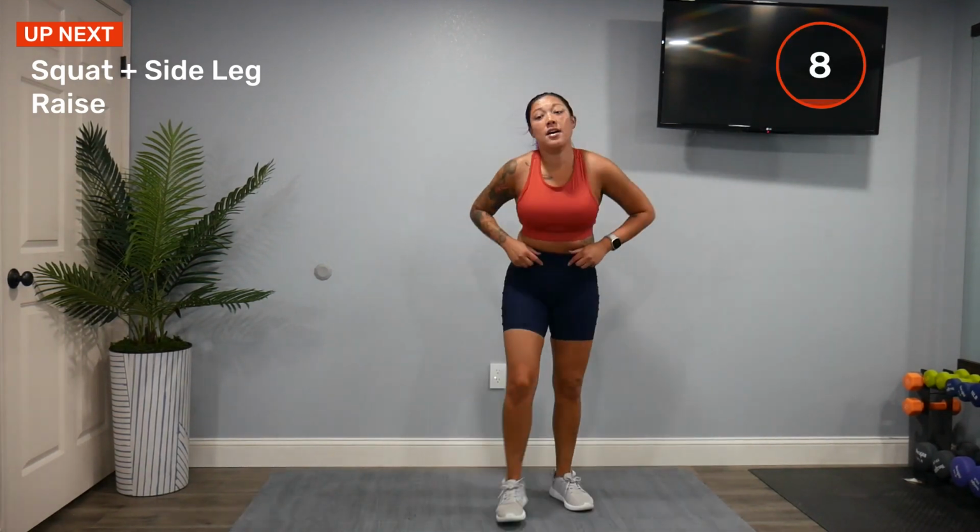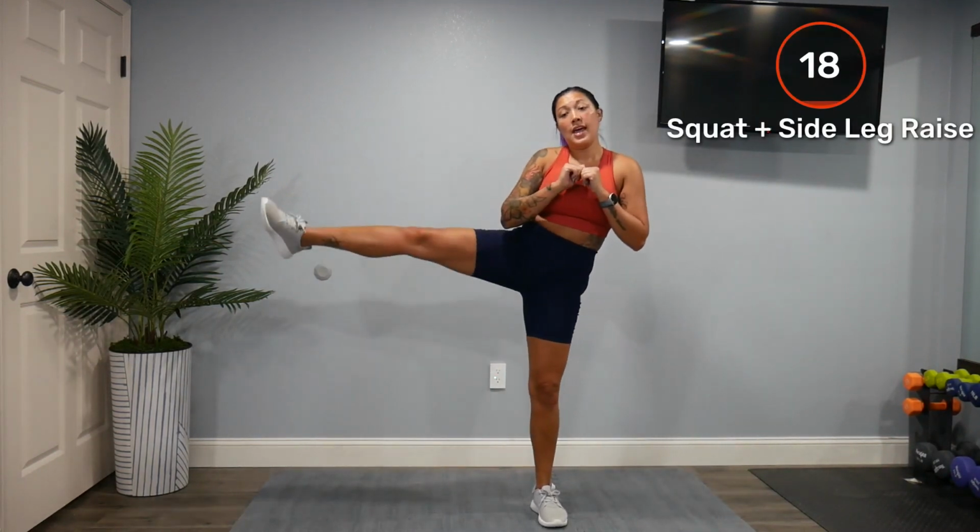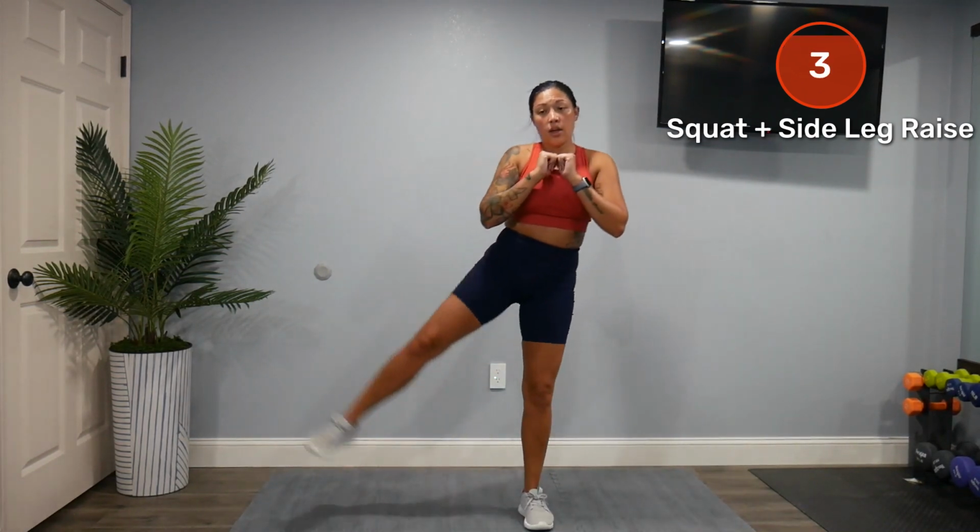Pop back up for those squat and side raises. You can take a nice shallow squat here if you need it. If not, nice deep squat. Keep that chest lifted. Just sit back in that chair. Nice controlled side leg raise. All right.